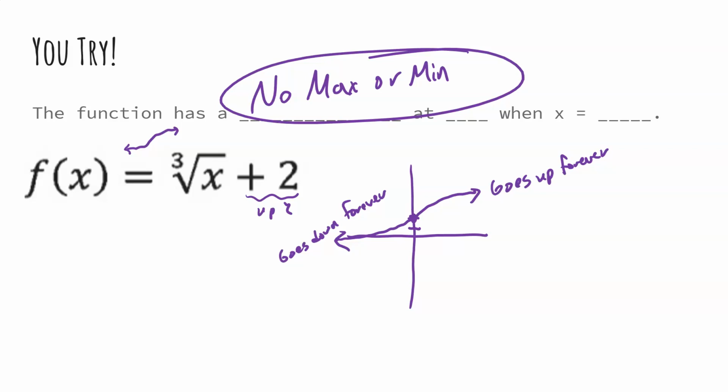All right, so that's understanding the max and min. You're finding the highest point on the graph or the lowest point. And if it doesn't have one, if it goes on forever, then it's none. But if it has a highest point or a lowest point, that's a max or a min, and you're putting the y value. All right, last but not least, we also need to understand domain and range.